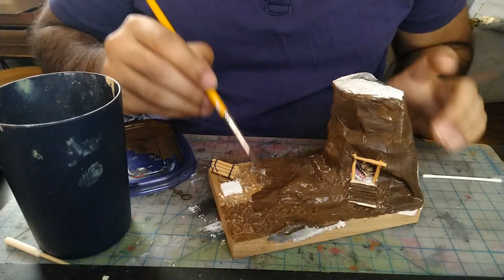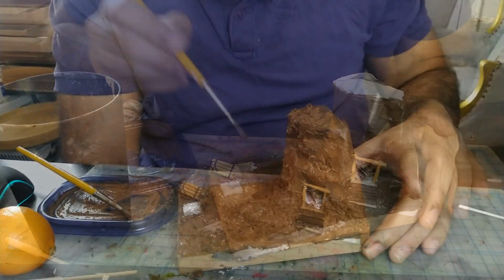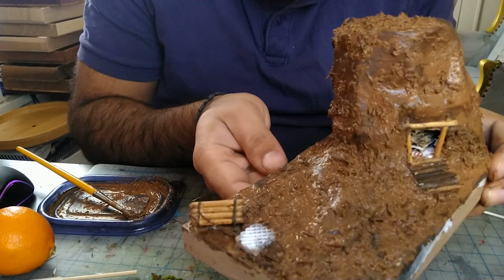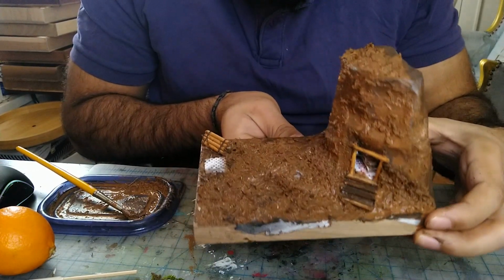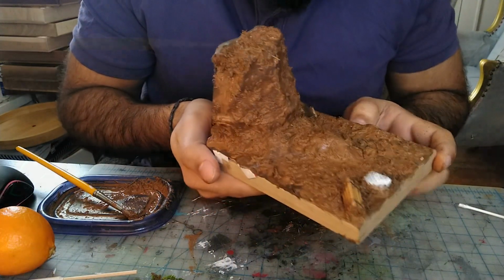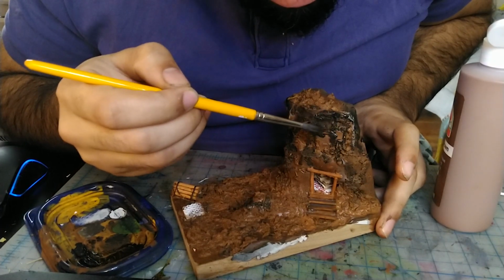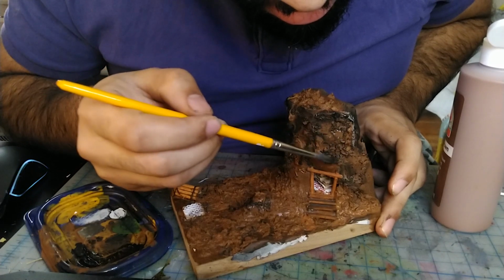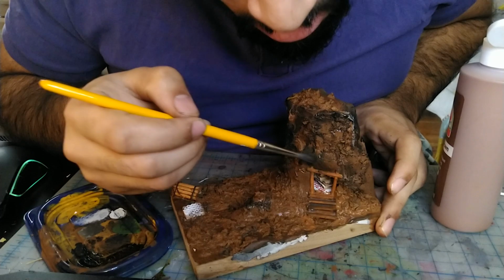I put some paste on there to make it more rugged, more stone-like rather than a paper mache look. And then I painted it again over with a darker black color to give it more of a rock shade kind of look. I also painted the sides, the base a blacker color so it doesn't take away too much from what's on top.